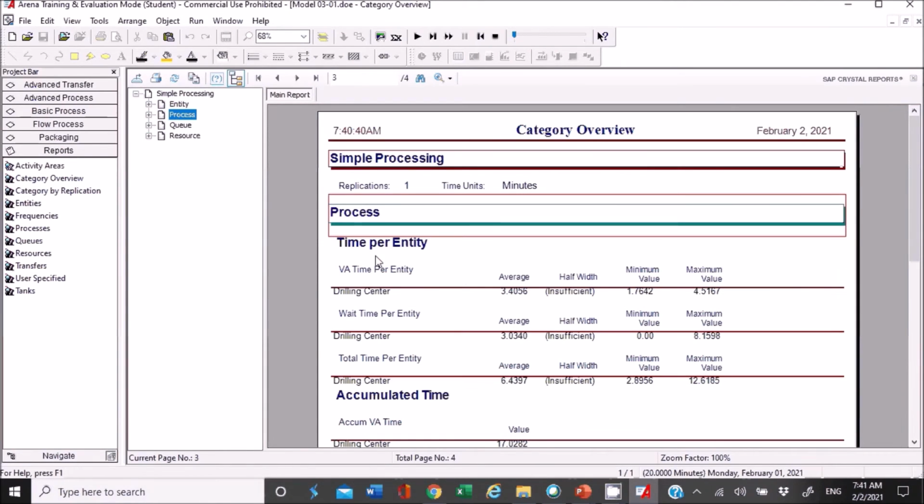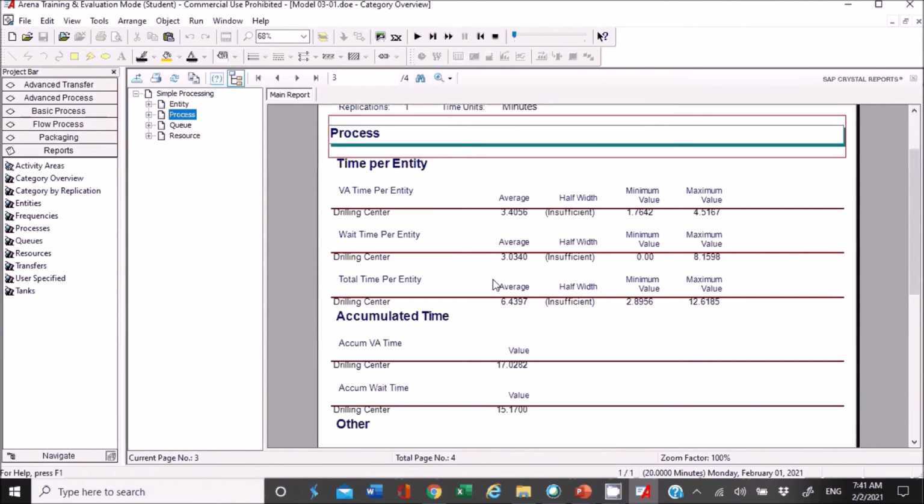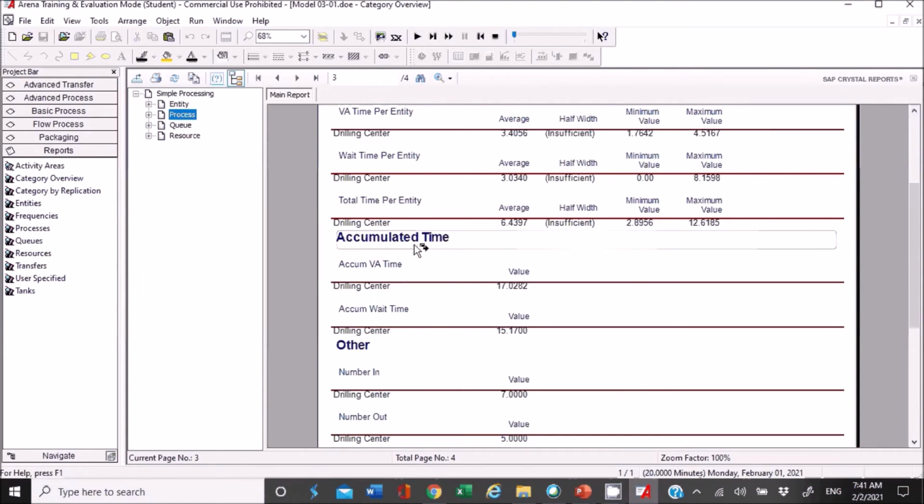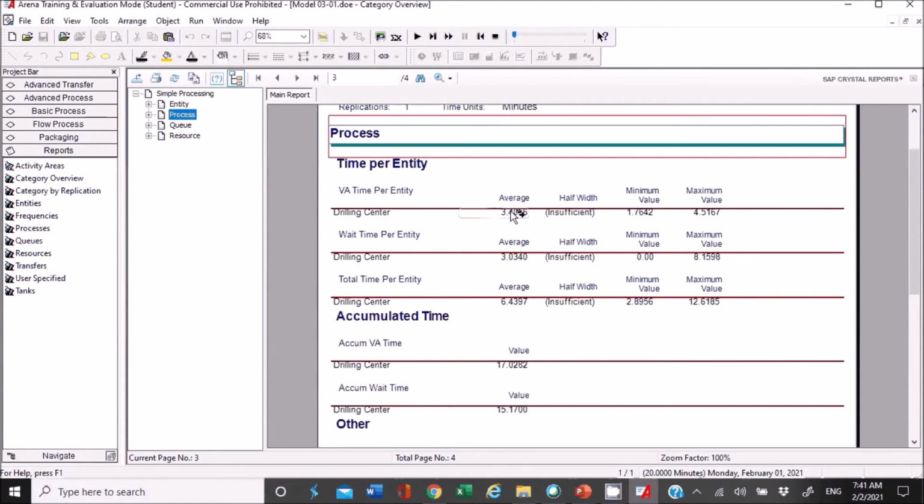In processing you can also see the statistics, the performance of the process. The value added time is the service time, 3.4, and this time is exactly the same as the time in the system of the entity, because we only have one queue and one server. The waiting time in the queue is 3 minutes.